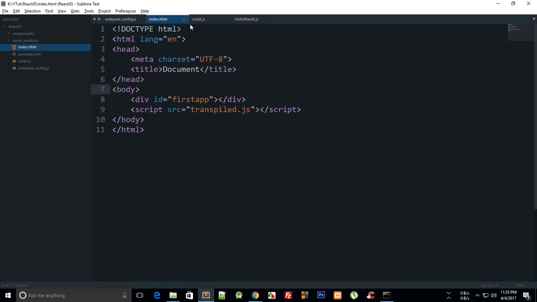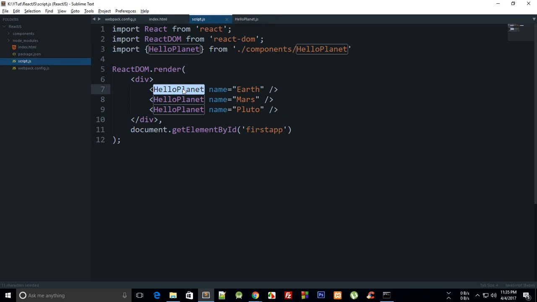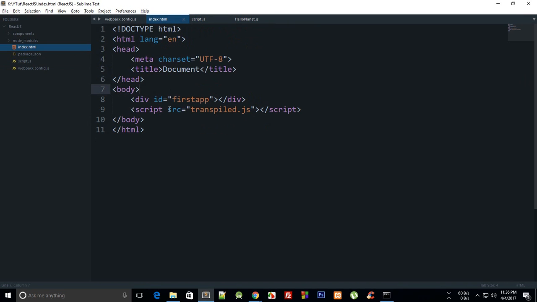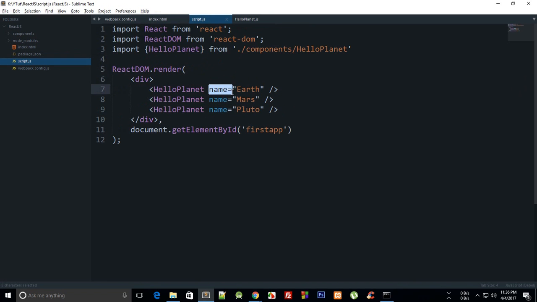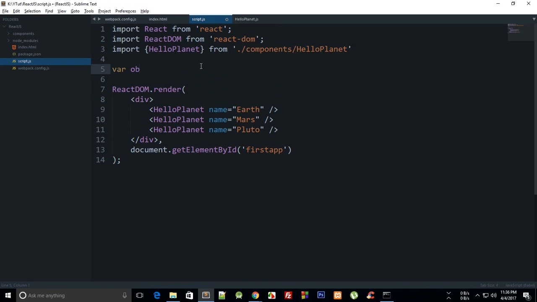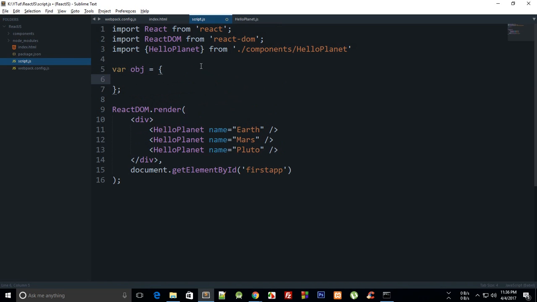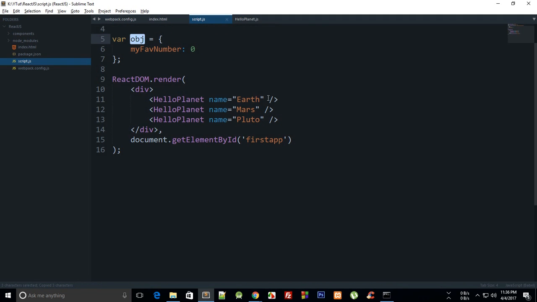So in our case, what we have here is this Hello Planet, which is a component inside this div, which you can call a component, right? So we are passing the name as Earth, and the name here is the property, just like we do in regular HTML, like script src and HTML lang, and just like that. But right here we can name our prop anything we want, and any value, literally not just strings and numbers. We can actually do something like, let's say our object is my favorite number, anything like that. So you can pass down this object as well if you want to.